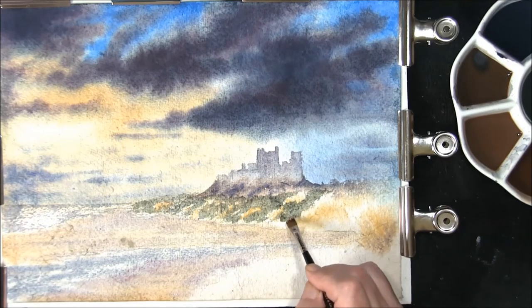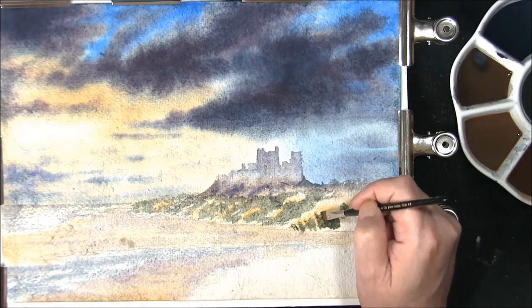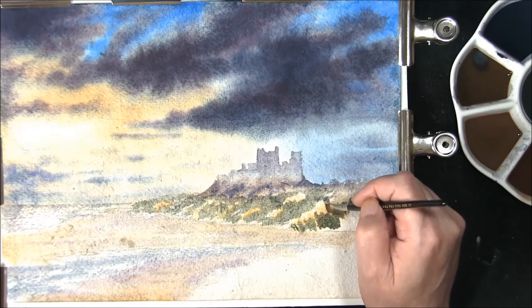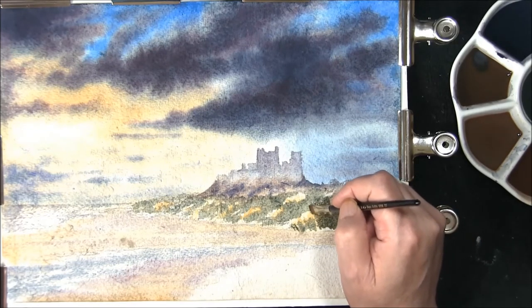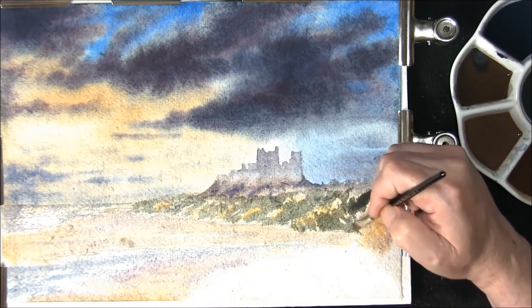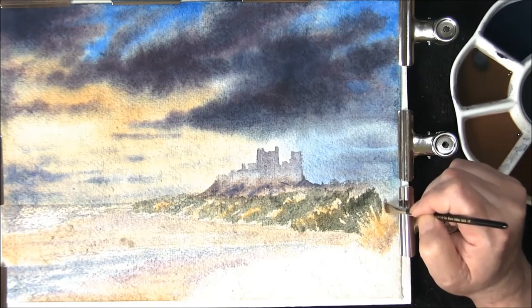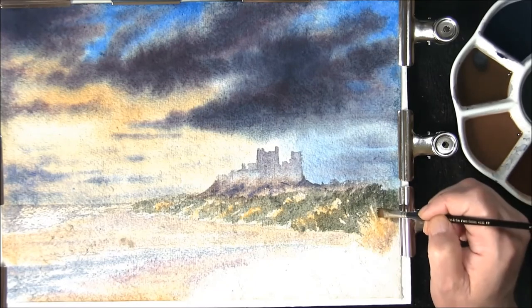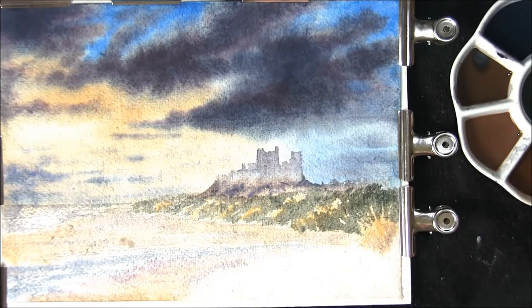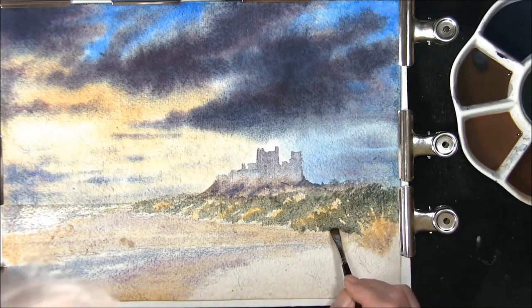Just put it in here with a little more strength. No detail really, just let your eye mix this for you. I'm just using the brush upright. Sort of stronger as we come forward. Now you can see why I've put the Naples yellow on first. So I can come into this, tap around one or two grasses to help them stand out. And I've just darkened it with the sky colour or the cloud colour. Either one will do.